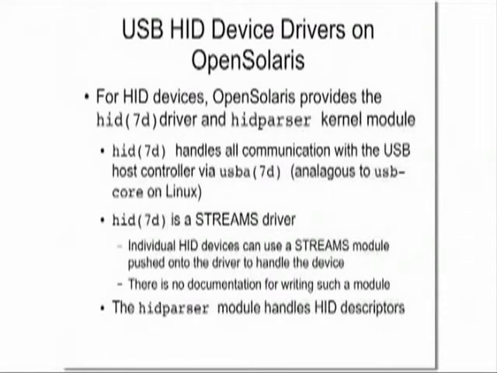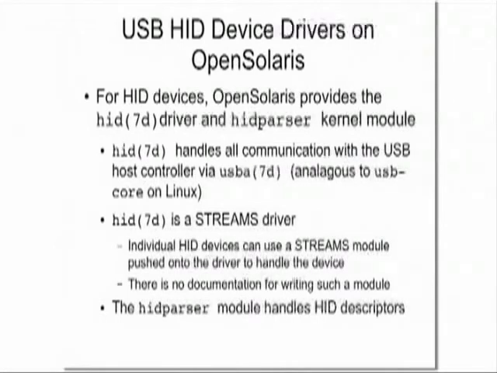So on Solaris, HID devices, there is a driver in the kernel called the HID driver. There's a manual page for it. The HID driver is a streams driver. So if you wanted to talk with the HID driver, you would write a streams module. Actually that's what I do in this, although it turns out there may be a fourth way to do it, which doesn't use HID at all, but I haven't bothered to look into that. Right now I've written 3 different versions of a streams module that allows me to talk with Wacom, and I'll get into that shortly.